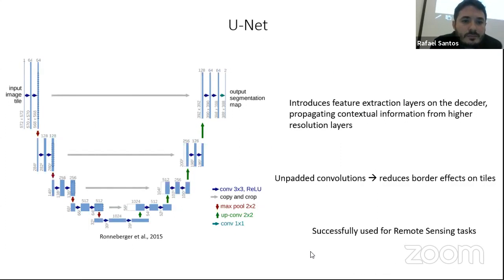And later, some evolutions of that architecture were developed. One of them that has been widely used, not only for remote sensing but for medical images and other kinds of images, is the UNet. Basically, they couple over the upsampled features. They concatenate the higher resolution features from the previous layers, and then perform more feature extraction layers here to be able to represent more detailed structures of the input image. Another important thing is that they use unpadded convolutions. It has the effect of reducing the size of the output image, but at the same time, it allows you to classify very large images because you can break the image into tiles and it will reduce the border effects at the border of these tiles.